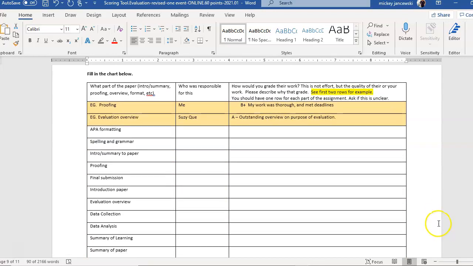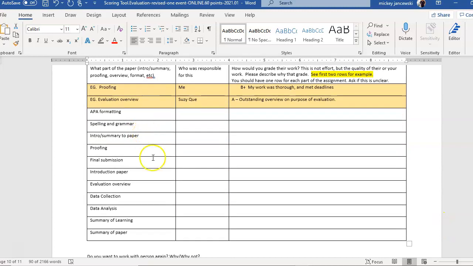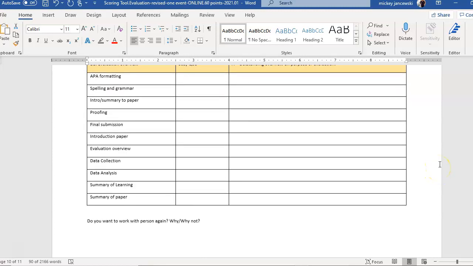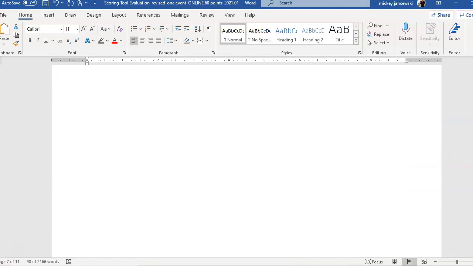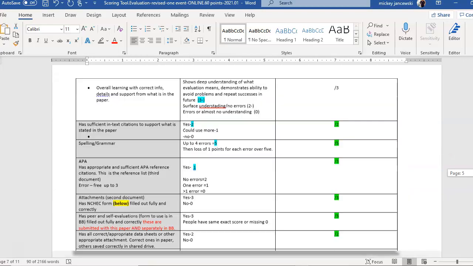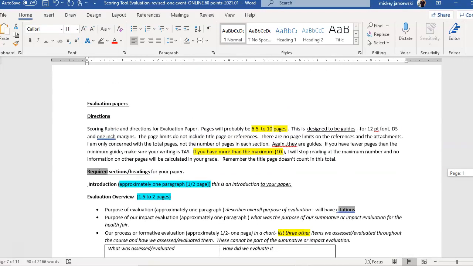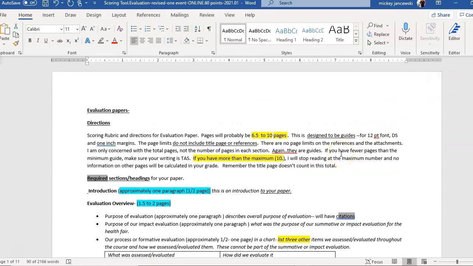Okay. So then I've put in what I believe are all the scoring areas. And this is the example. You're supposed to fill this in. If it's not filled in correctly, you're going to lose points. It's just that simple. Okay, so that's the paper. It's almost 20 minutes long, but there's so much to talk about with this paper. It's worth a lot of points. So if you have questions, please bring them to class.